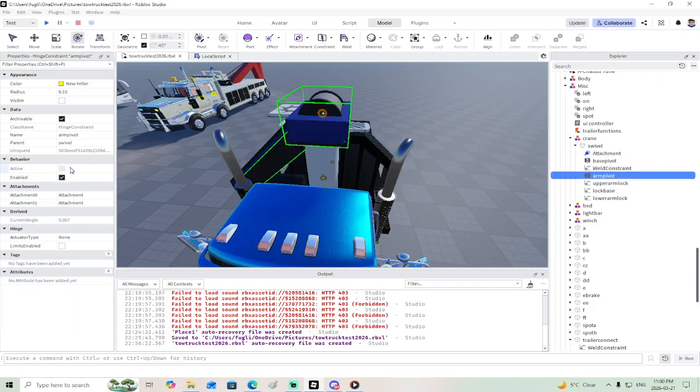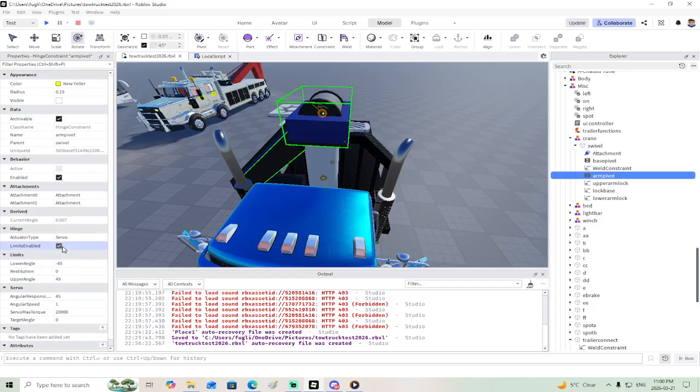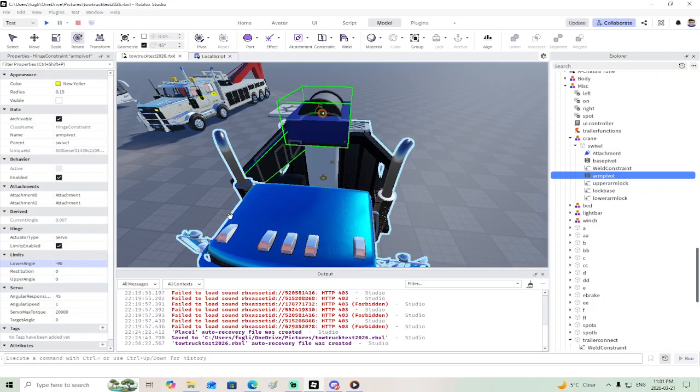What does matter is this one here. We could make this 90, I guess. Which way is it going to go?